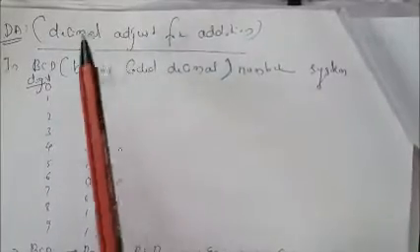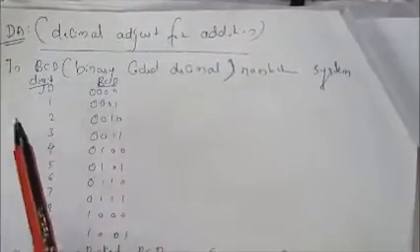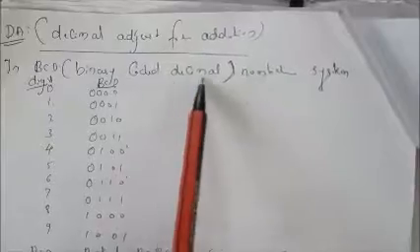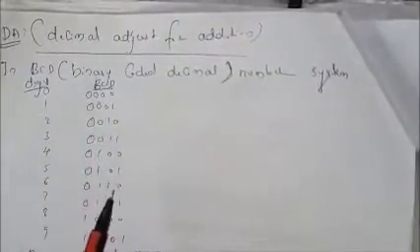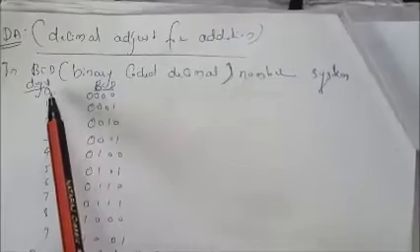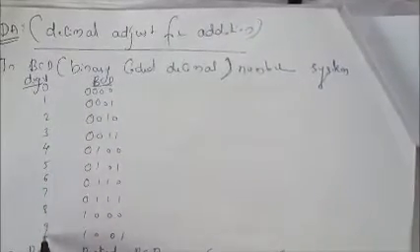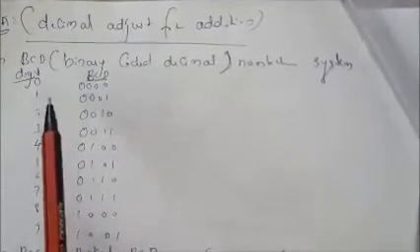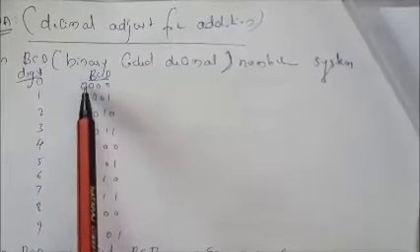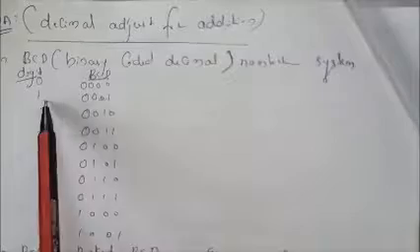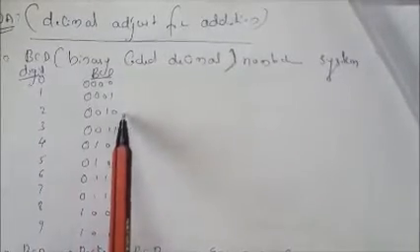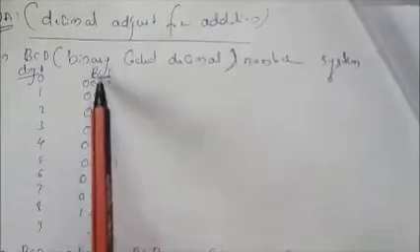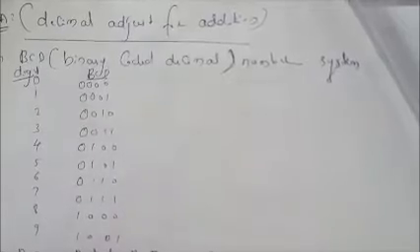Before starting this, you know that binary coded decimal, BCD, is nothing but a decimal number represented in binary. The decimal digits are 0, 1, 2, 3, 4, 5, 6, 7, 8, 9, so the range is 0 to 9. The binary representation is a 4-bit representation. So 0 is 4 zeros, 1 means 0001, 2 means 0010, and like that 8 is 1000, and 9 means 1001. This is the binary representation for this decimal range.